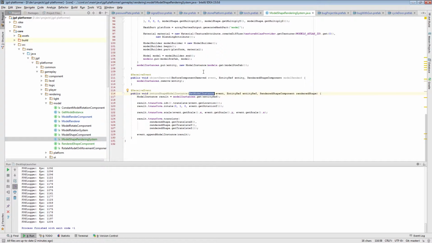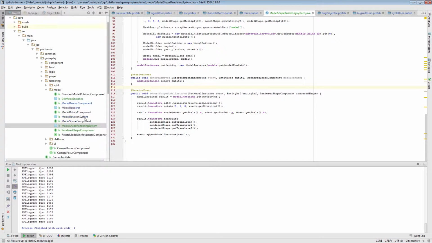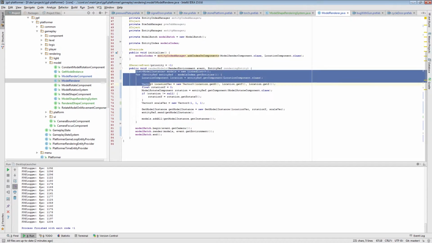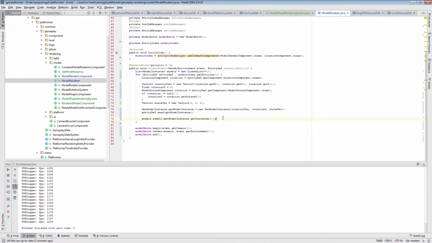Another way I want to use this is to render actual models that you can export from Blender or some other software for generating 3D geometry and textures and animations and stuff. And this is going to be useful here as well. So what I achieved here is I separated the actual rendering of the models from the entities.